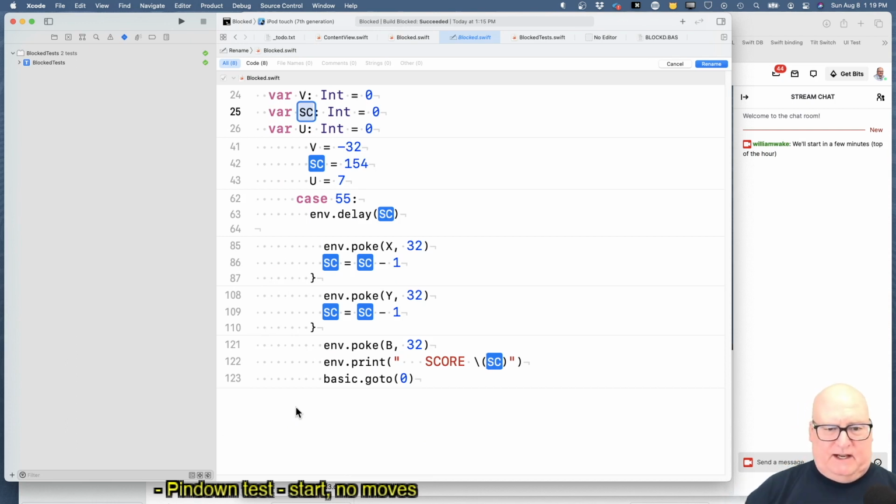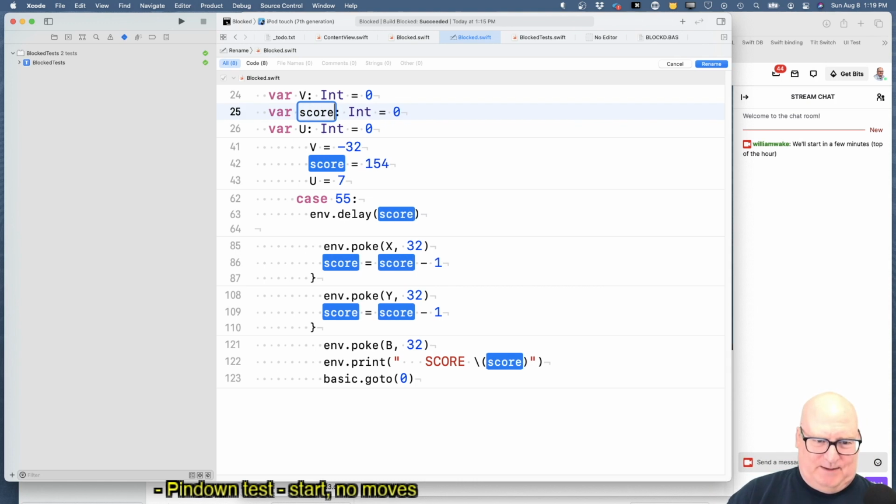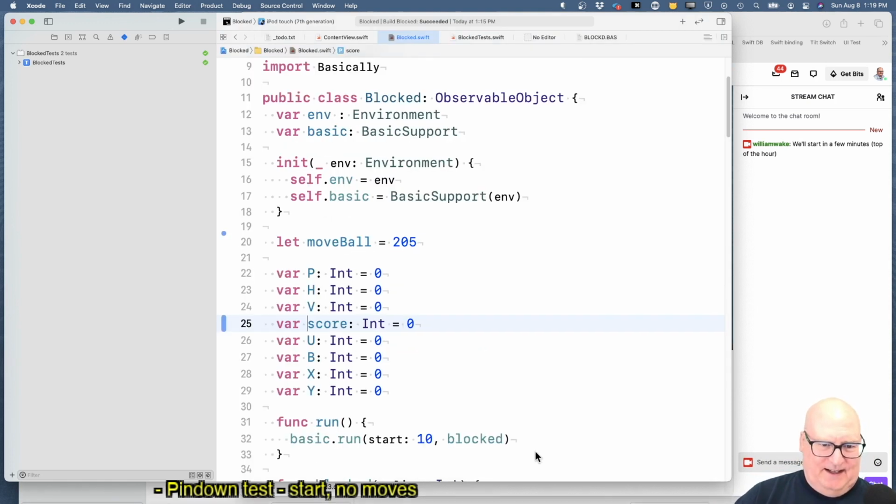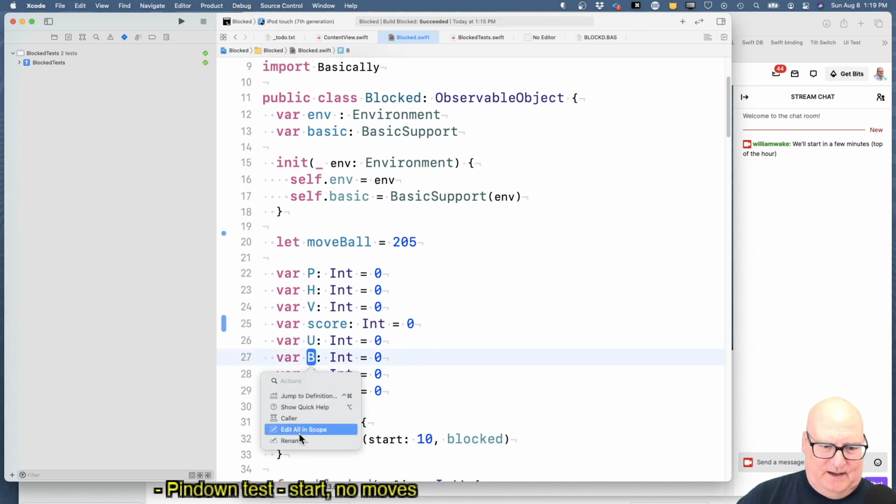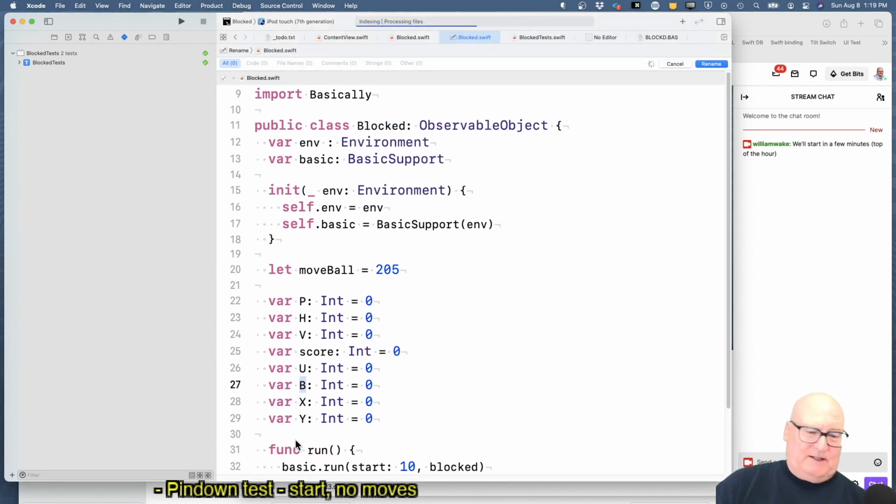Oh, that's almost nice. A slice is when you take the places where a value is used or defined and show all the context of it. That almost makes me think we can do it like that. Okay, let's do this one, B. We'll do a rename. I think this is basically the ball.